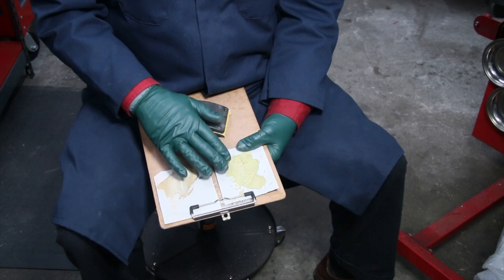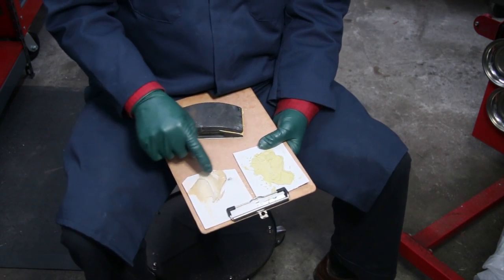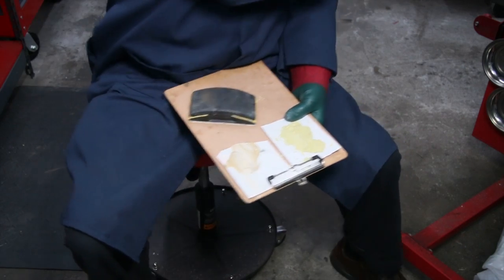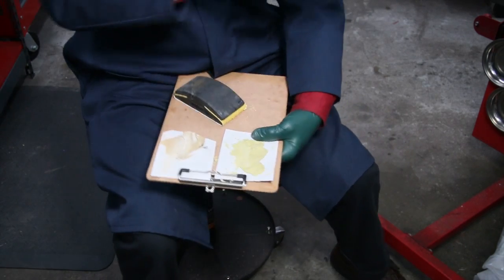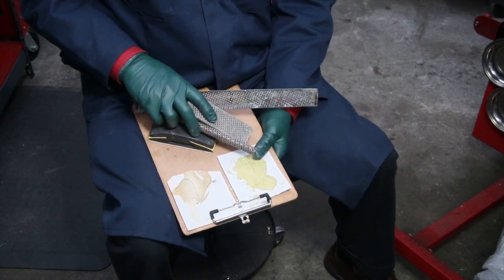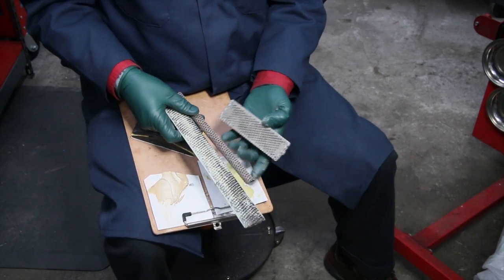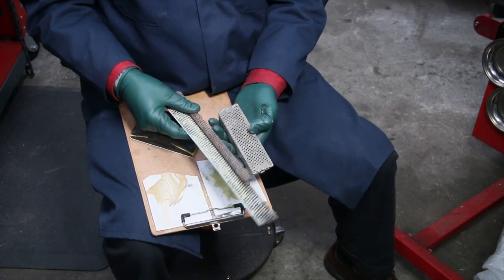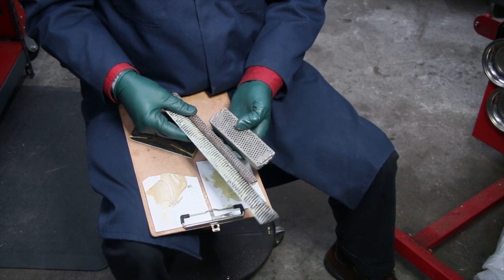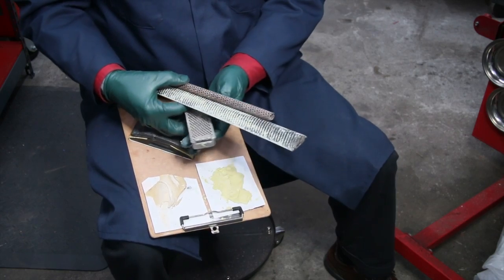This is a problem when you're learning, trying to get this smooth. It's very rough, and if I were to let this harden, imagine what it's going to take for me to sand this smooth. There are other tools available, and we're not going to use these a lot in this series on fixing a dent because we're talking about a simple dent, but these are called Surform planes. In the trade, we call these cheese graters, because you start grating away on the body filler, and it's like grating cheese, provided it's not hard.